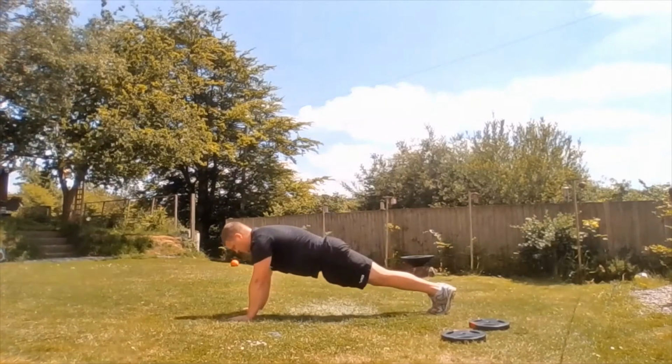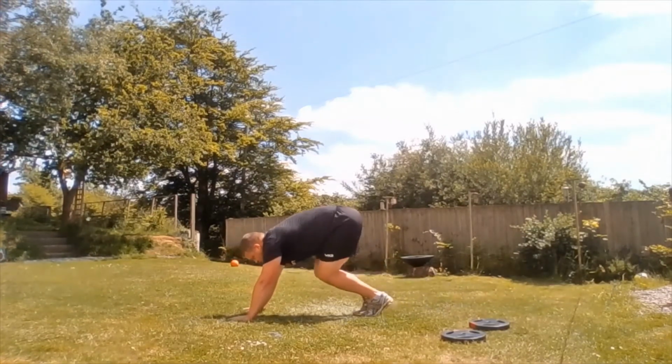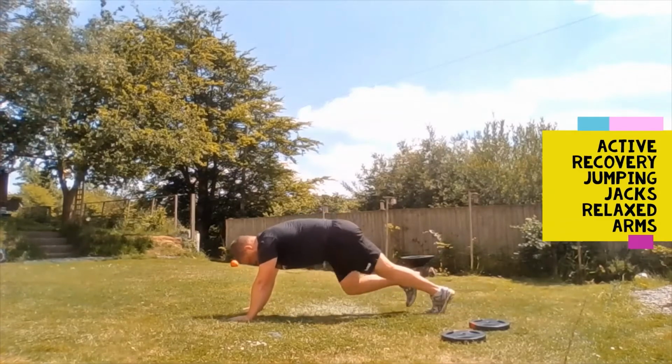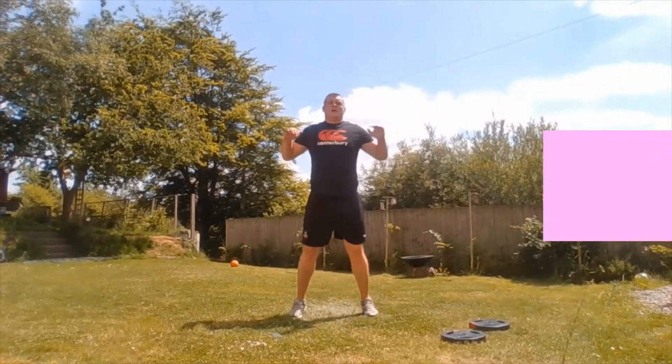Good, control that movement all the way. We're in control of everything that we do. Okay, good, and we're going to come up into active recovery, jumping jacks with relaxed arms.